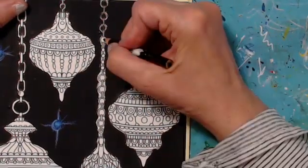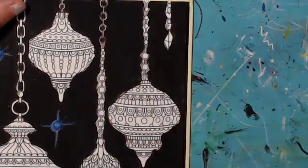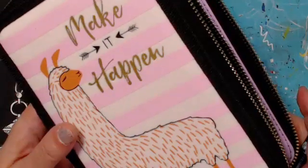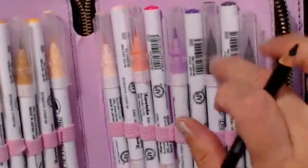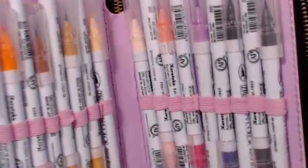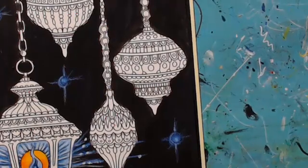Yeah, I think silver will look good too, Colleen. How you doing, Colleen? Have you worked on anything? Did you organize? What did you put in your pencil case? What's in your pencil case, Colleen? I put my brush markers. I just flipped them back and forth so they'd fit because the caps are bigger. I put my brush markers, and then I put my mermaid markers and my two Lisa parallel pens in here. So that's what's in my case. What's in your case, Colleen?